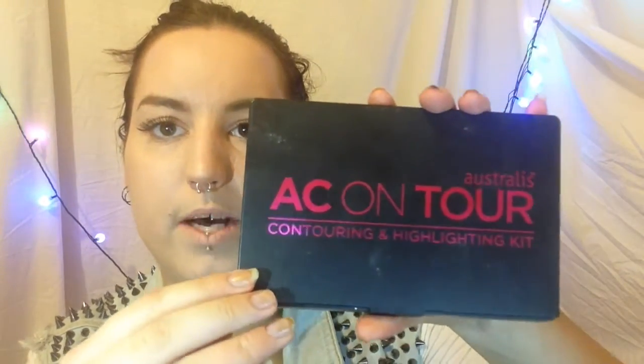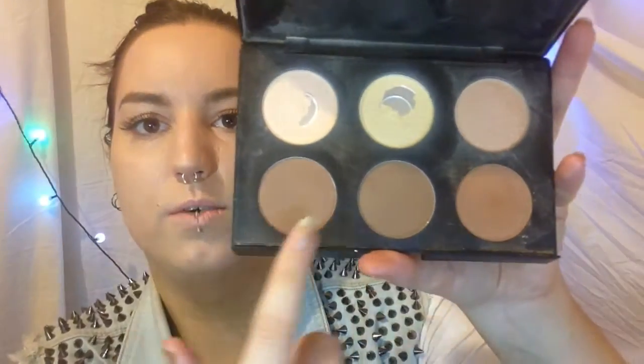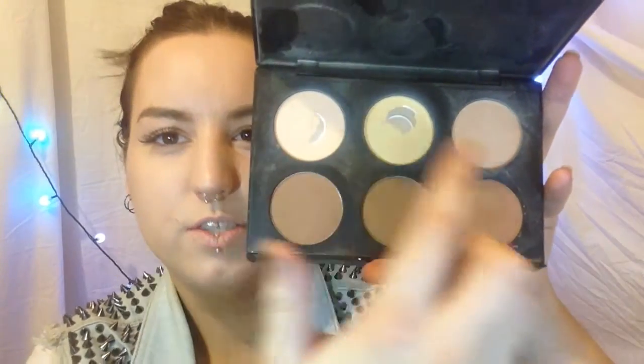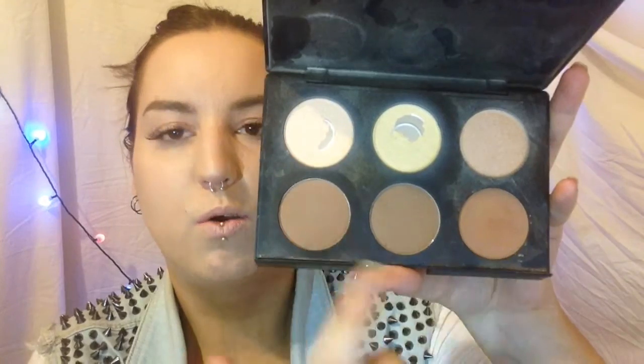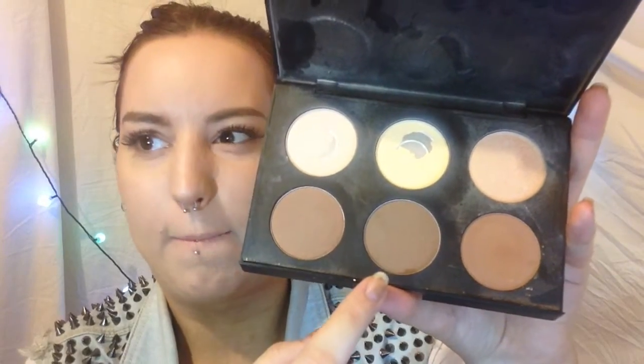So finally both of them are on. As you can see it looks like I just have mascara on — they're both on and setting nicely. Some days my face is done and going out the door, other days when I have some time on my hands I will go through and contour just to sculpt my face a bit more. So I will show you how to do that now.